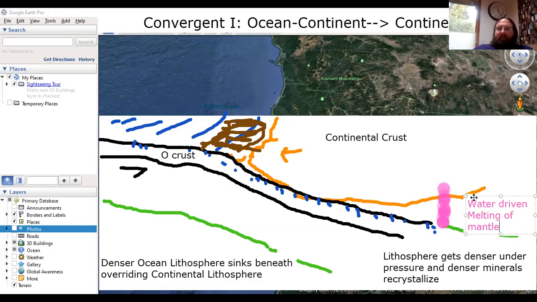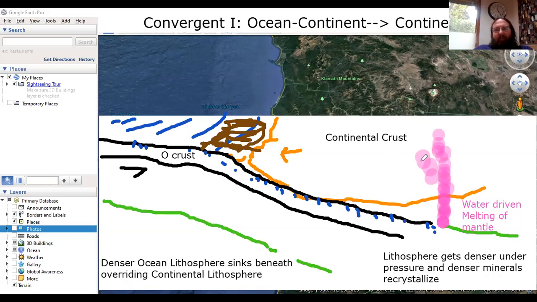And this water-driven melting of the mantle is going to be more buoyant and going to start to rise. But it's not just water rising up here. A couple of things could happen.